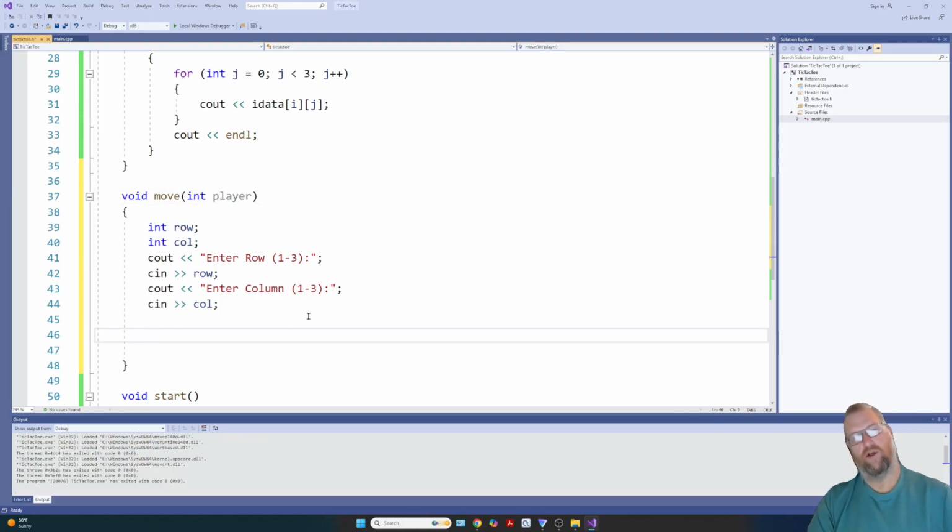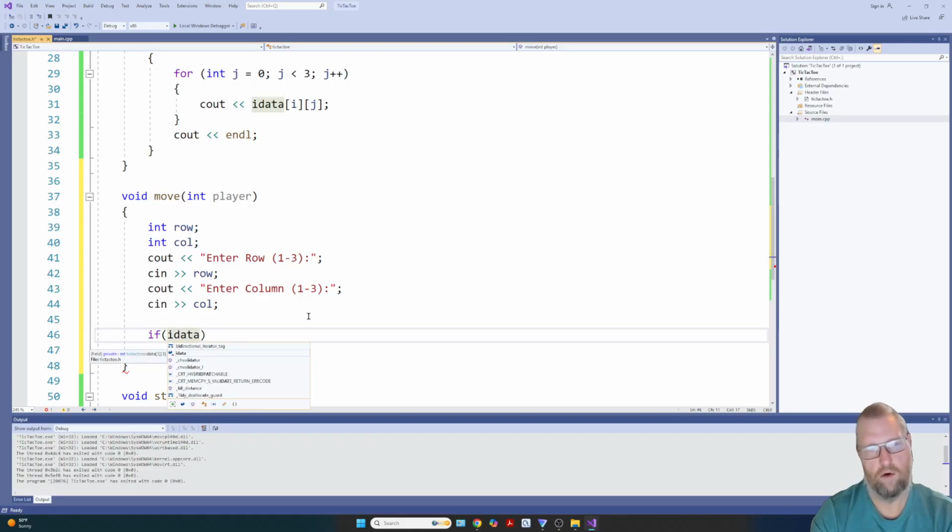So what we can do is assign the row and column to a specific player, like 1 or 2, or it's going to be 0. So we can't make a move unless this is our first validation. If idata, and you would look at, hey, is the row column entered 1 to 3? That's some validation I would expect.